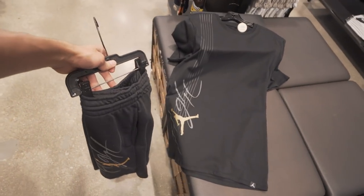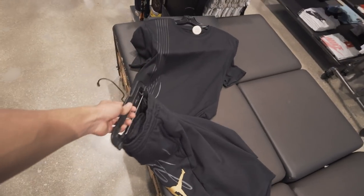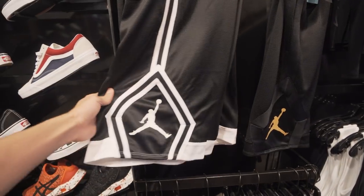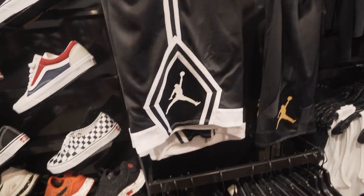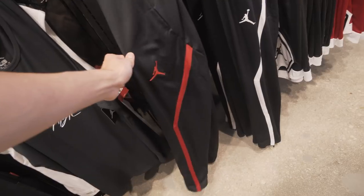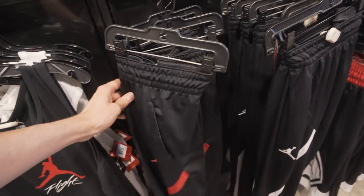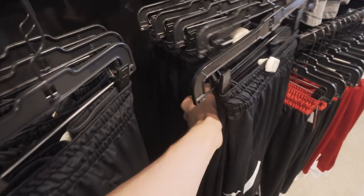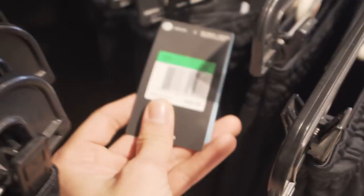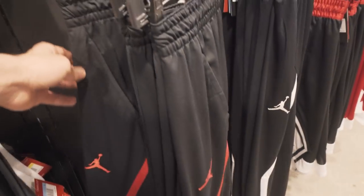I could go with the full sets, but I want to have a little more flavor to it than just a full set. I like these shorts right here a lot — these would be great for the summer. These pants right here are really nice, they got the black and red pants, and I know this would go well with the shadows because there's a red hit on the tongue. The prices are not bad at all — I was expecting them to be more expensive, but these are just $45. Your boy might have to cop if they have my size.